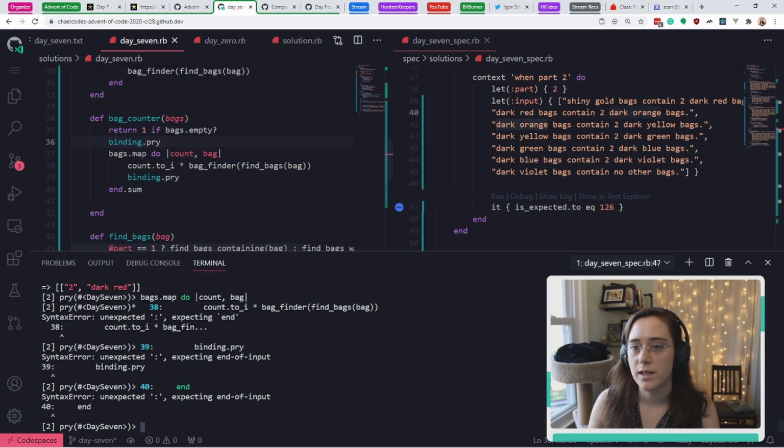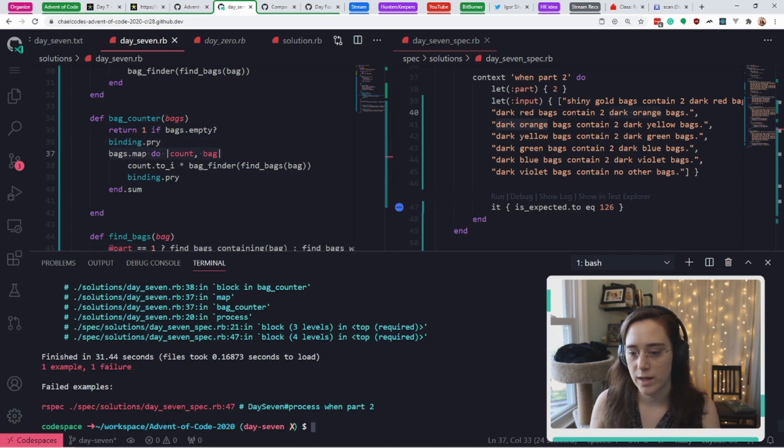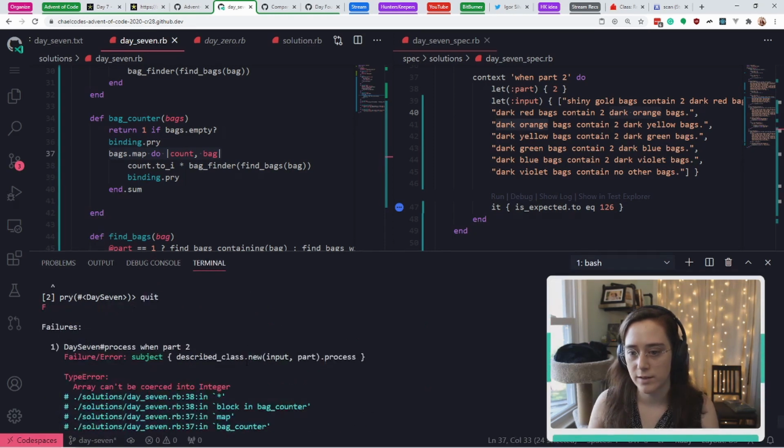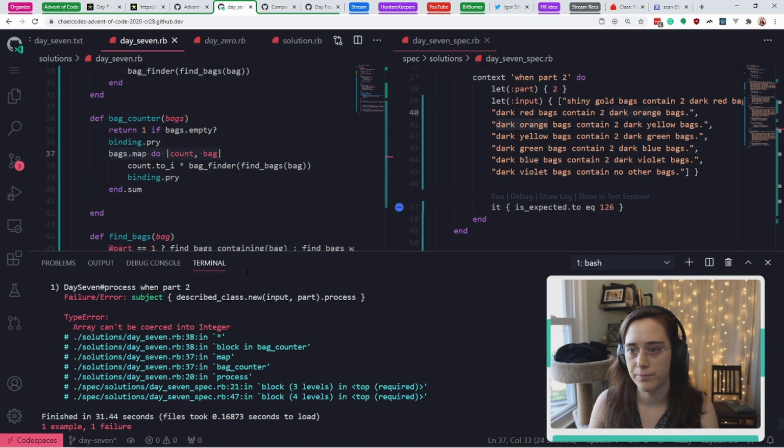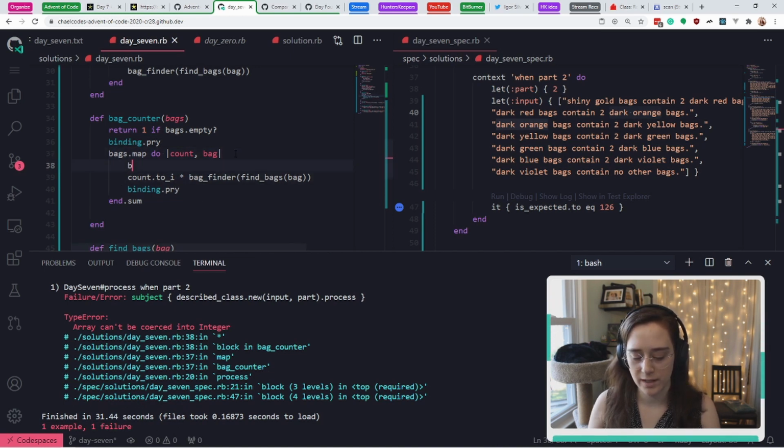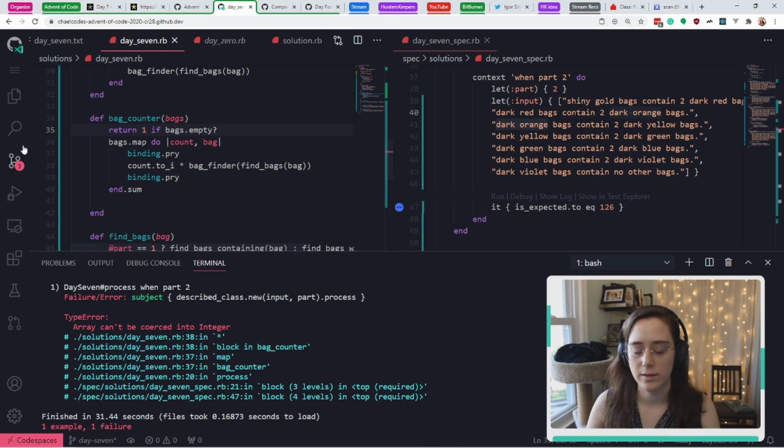What if I do something like, what if I just quit? I quit, I'll go into it, everything fails. Array can't be coerced into integer. That's in the multiply. Okay, let's put the binding dot pry in front of this. And this is not giving me anything helpful, so I'm getting rid of it.